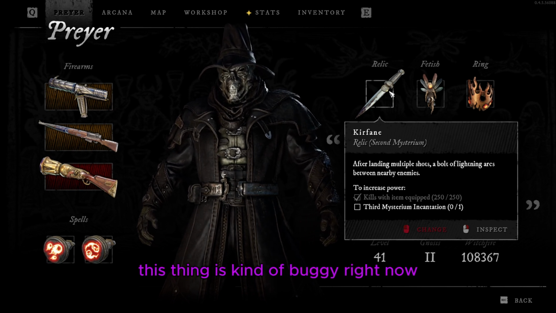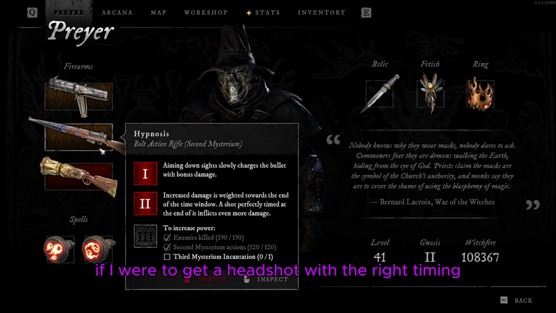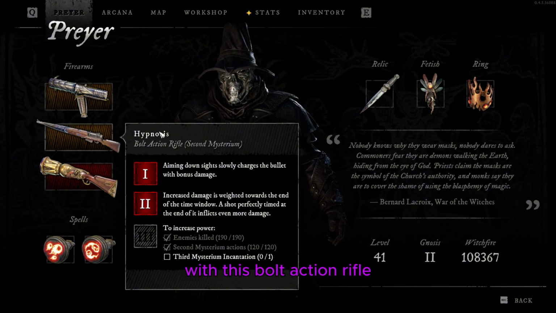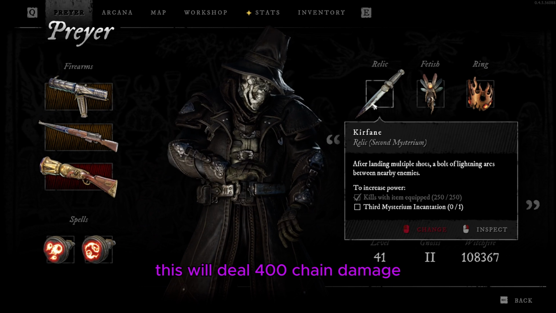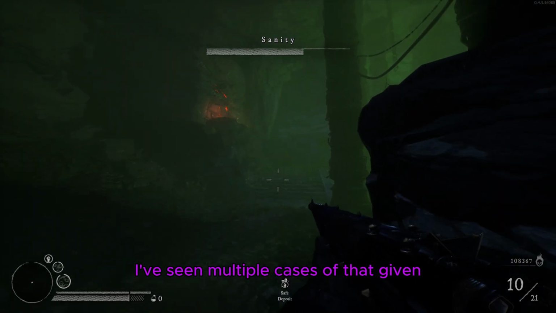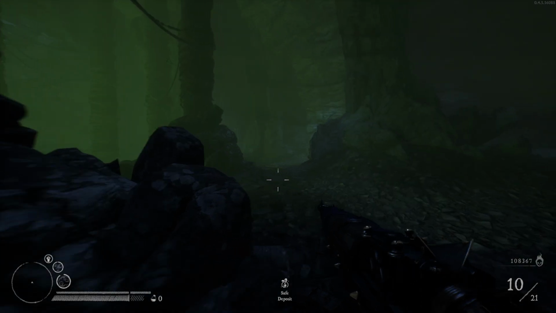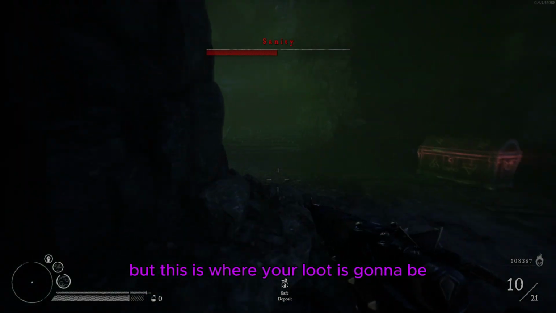This thing is kind of buggy right now, in the sense that if I were to get a headshot with the right timing with this bolt action rifle, instead of dealing 100 chain damage, this will deal 400 chain damage. I have seen multiple cases of that. Given, you got to get pretty lucky to get that. There are more Genosis symbols up there, which we will talk about here in a second. But this is where your loot is going to be.